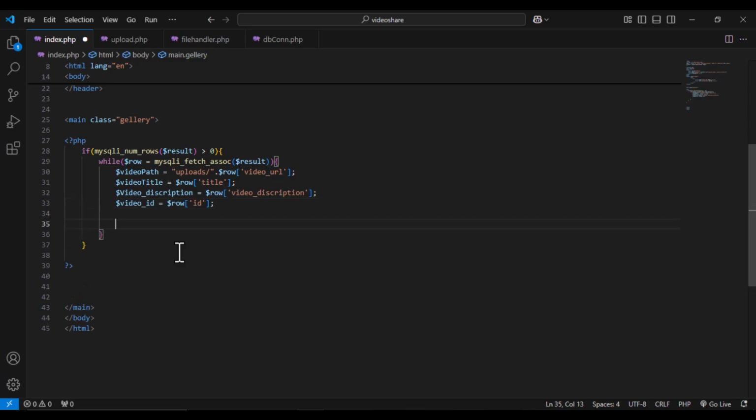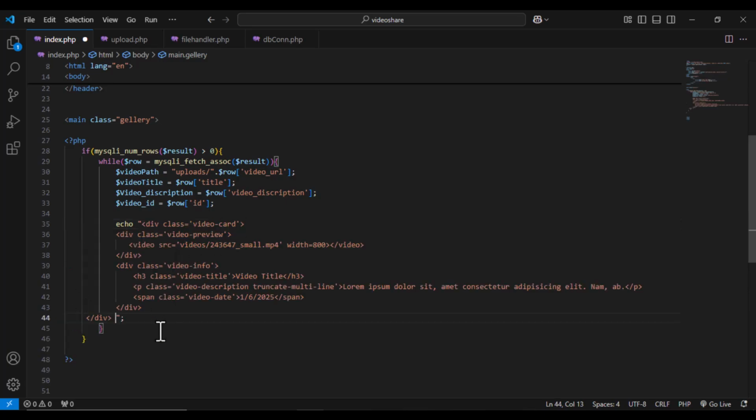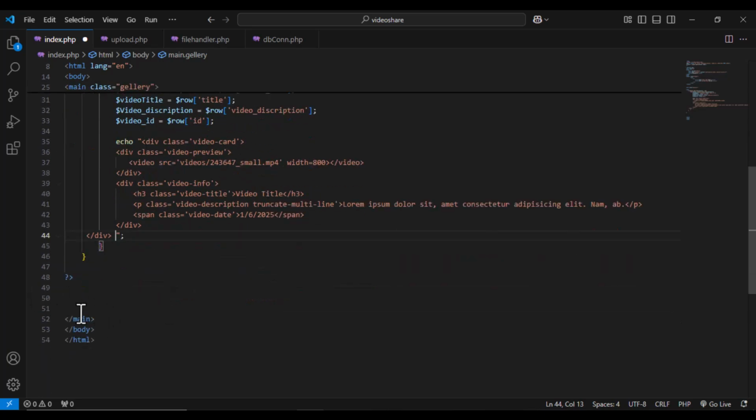So simply type echo. All right. Sorry. As I said earlier in a previous video, you have to use double quotes. Okay, now you paste the HTML code you copied, or cut out, from here. All right, so what are we going to do now?